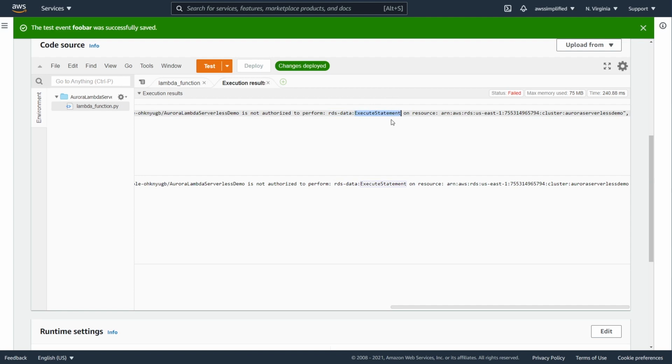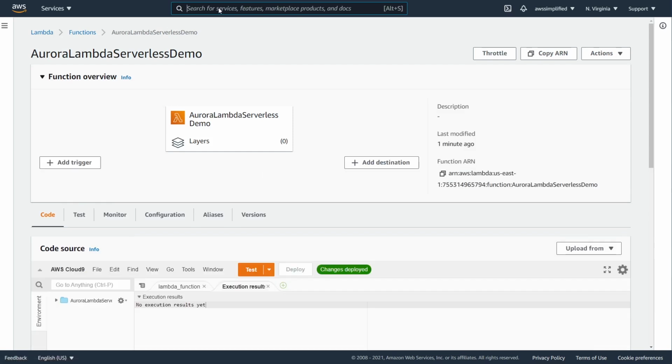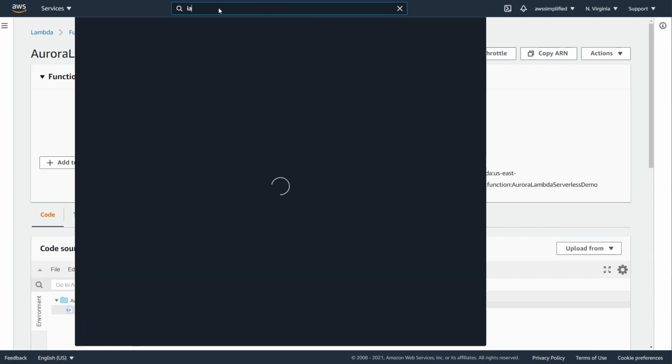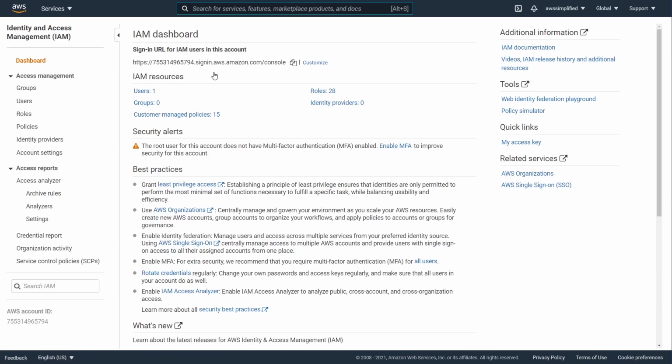So what we need to do now, we didn't fail on the secrets part. We actually failed on the step prior to that, but I'm going to go and solve both of them at once, just so that I don't have to go back and forth all the time. So I'm going to open up a new tab here just so we can go to the IAM section really quick. So I'm going to type in IAM at the top, and we're going to create a role that has all the permissions that we need.